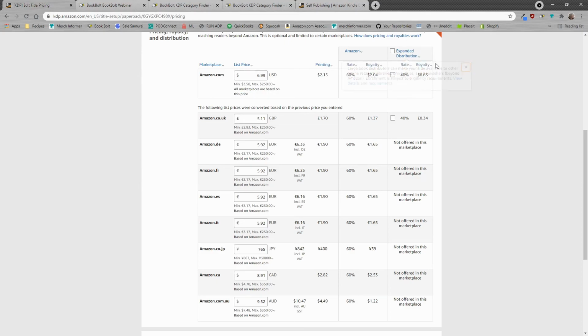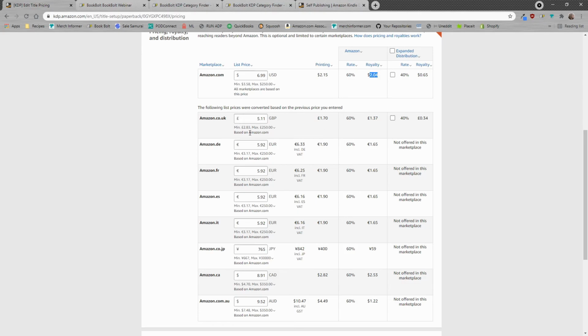I usually keep this off because they're not a huge fan of low content books, or it's kind of changing. So what you're really looking at is right here, Amazon.com. If you sell a book for $6.99, you'll see your printing cost is $2.15. Okay, and you get 60%. So $2.04 would be the royalty you make every time you sell this book for $6.99. Okay, that doesn't mean that you're paying Amazon $2.15. It just means at the end of the day, if you sell a book, this is what you're getting.